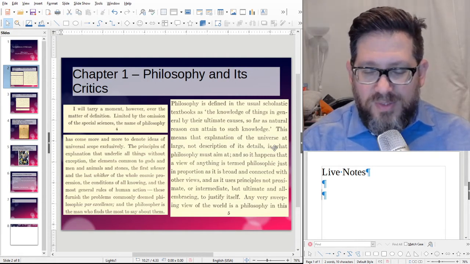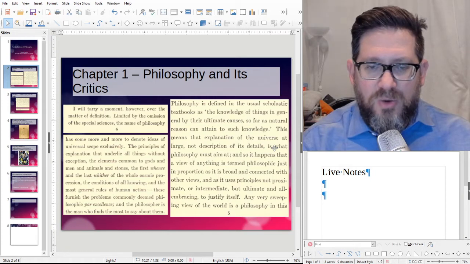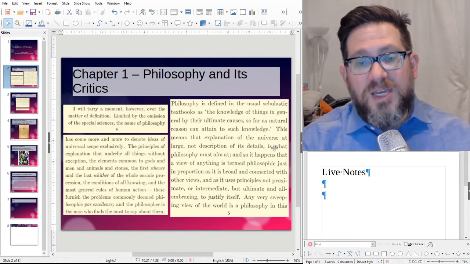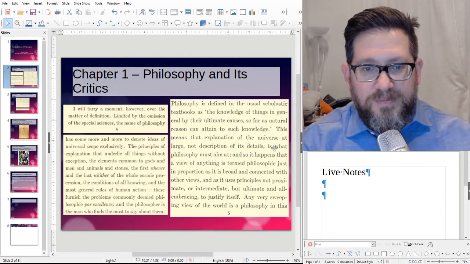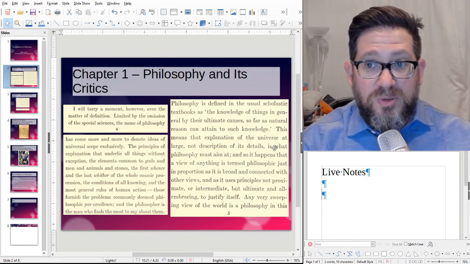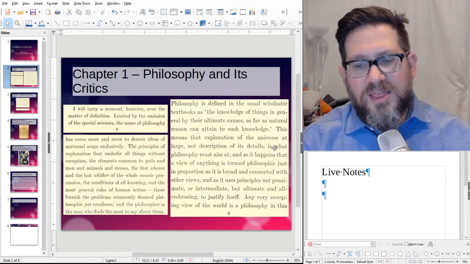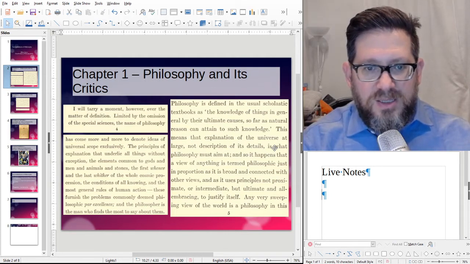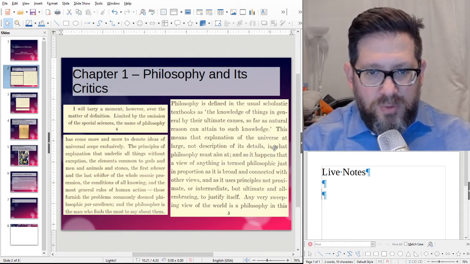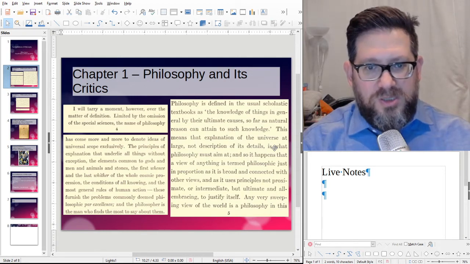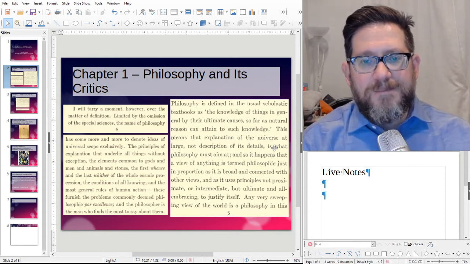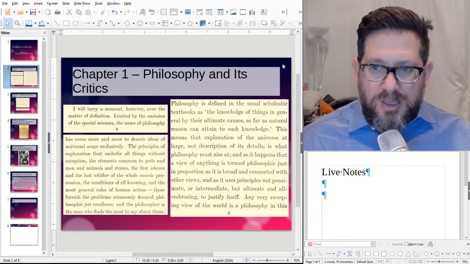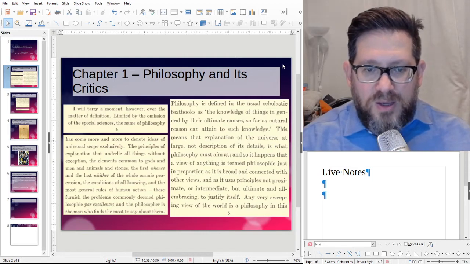Well, to have knowledge of that kind of thing is to know what makes it what it is, right? Ultimate causes. And we said other ways of saying that are essences, right? An essence of something, a principle, a rule that governs that kind of thing. These are all knowledge of things in general by their ultimate causes, right? As far as we can use reason. Okay, so reason in the mind, thinking.